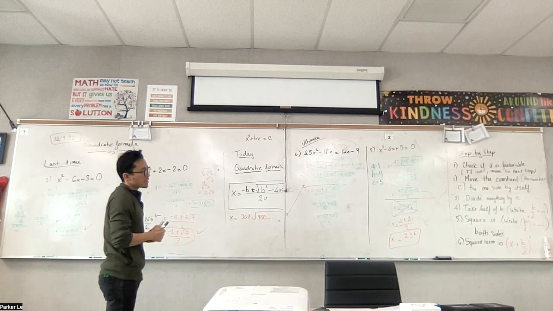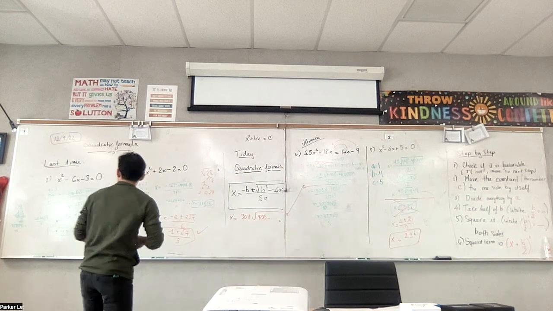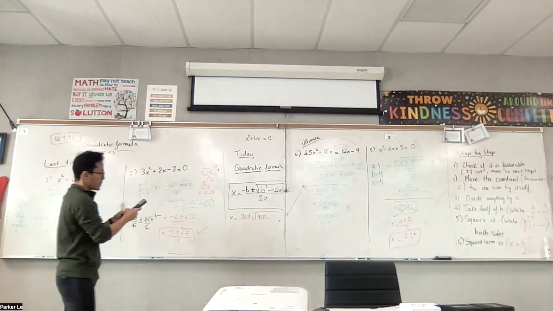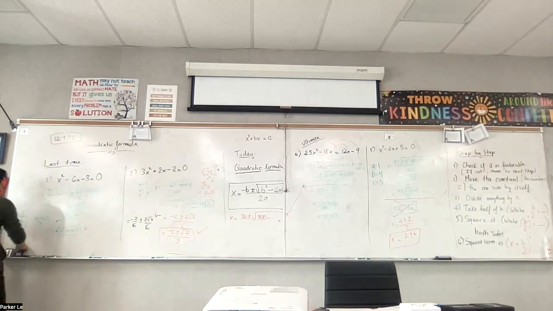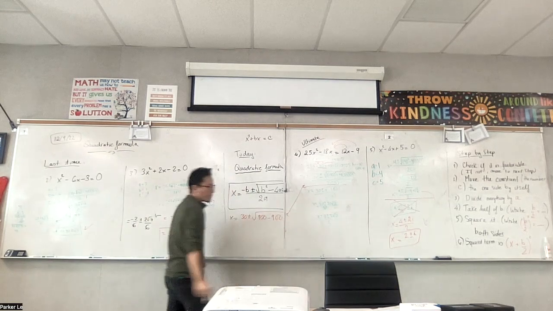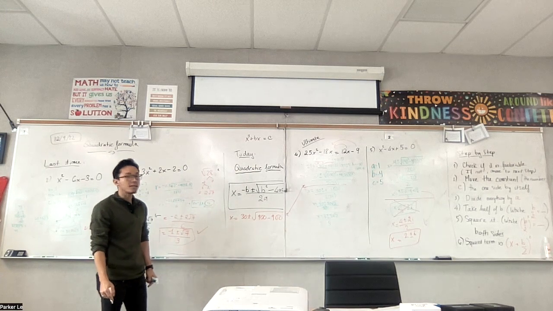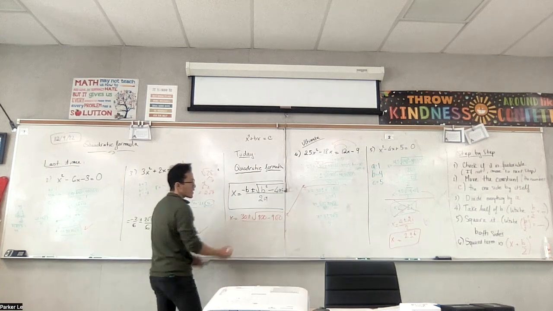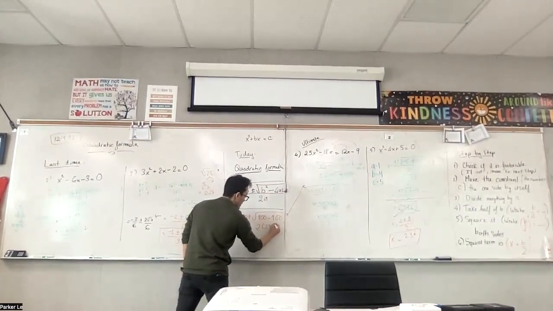Oh, I don't think it's correct. Is it correct? No, I don't think it's correct. Okay, the calculation. Let's just do the calculation. What is 4 times 25 times 9? It's 900. What happened over here? No, I added them together. Right, you added them together, but that's supposed to be subtract. So it makes your life easier with the zero thing.